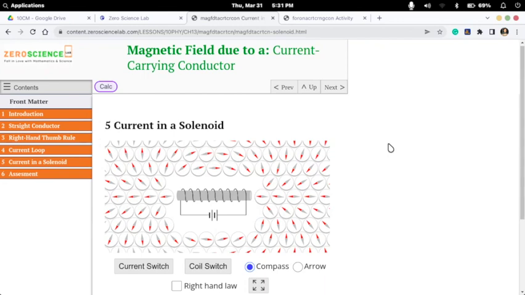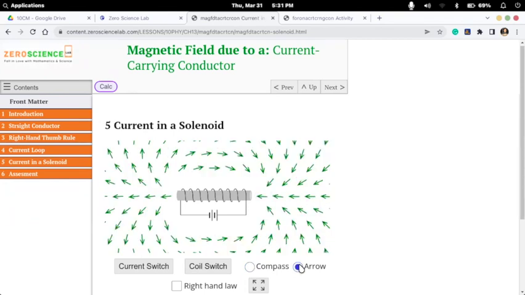When a spiral carries some current, then it is called solenoid. Around this solenoid, you are able to see the magnetic field, right? Yes, sir. Instead of compasses, I can show you through the arrows. Arrow indicates the field direction or force direction, magnetic force direction. Both are the same. And you can apply the right hand thumb rule to identify the direction of magnetic field and flow of current.